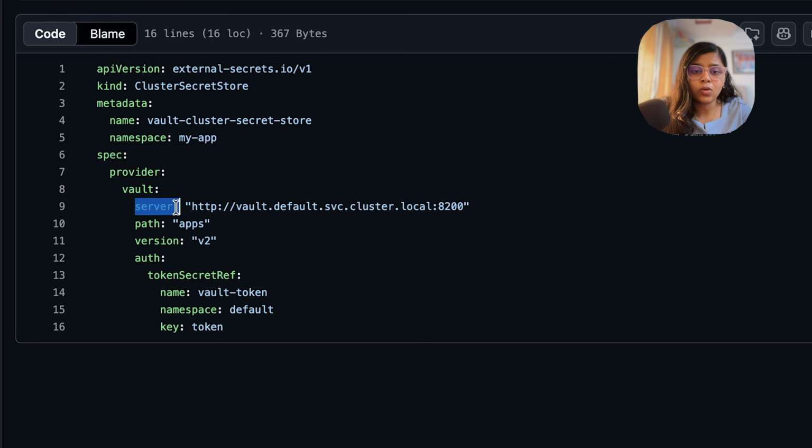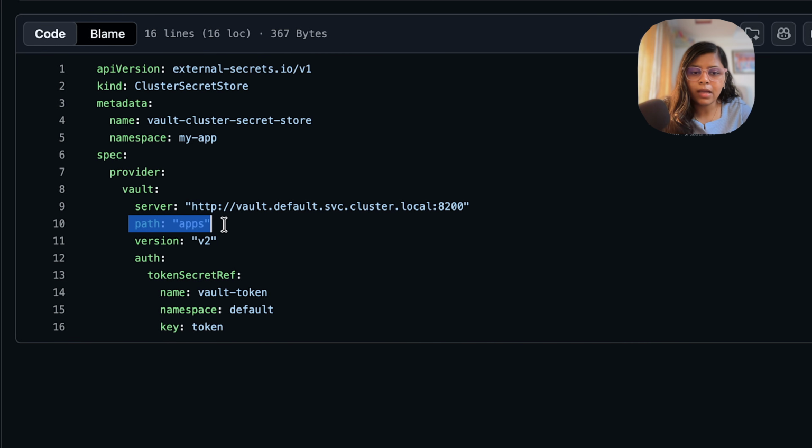The server over here is the URL of your Vault. Now, since this Vault is deployed already on your cluster, the path to your service of the Vault has been provided in here. Okay. And this is the fully qualified domain name of our service. Then we have the path.